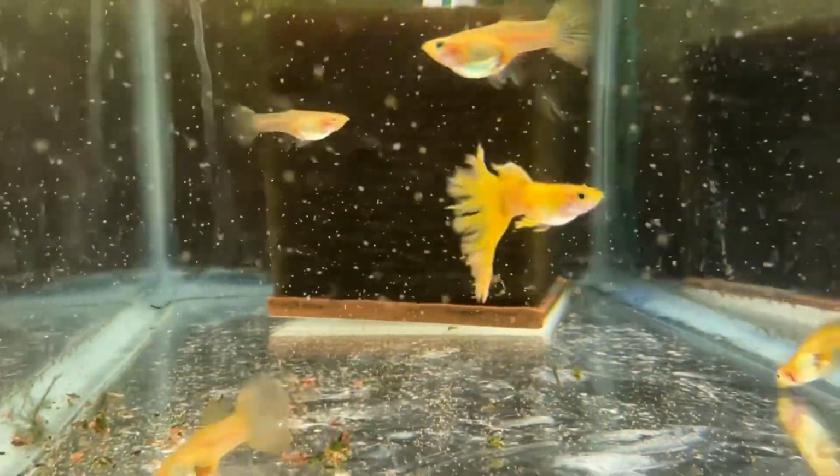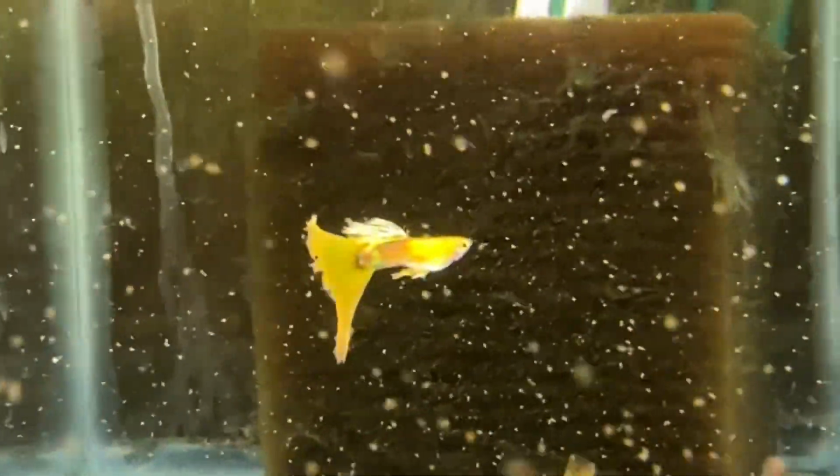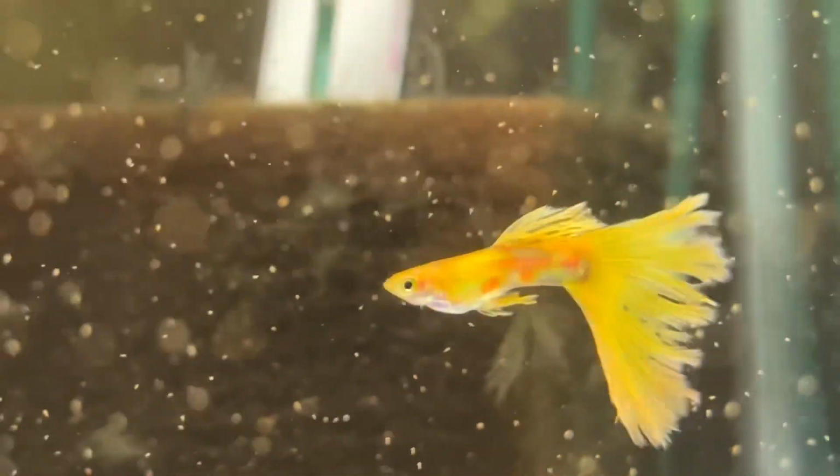See if we can focus on them. Now this male has a crappy tail edge and a dorsal. It's not great, and I think it may have stripes similar to what used to be called a Parish dorsal, which was after a breeder who developed them with various stripes in the dorsal. But the tail edge is crappy, but the color on the fish is great. The width of the delta tail and the length is excellent. So that's why he's in there as a breeder.